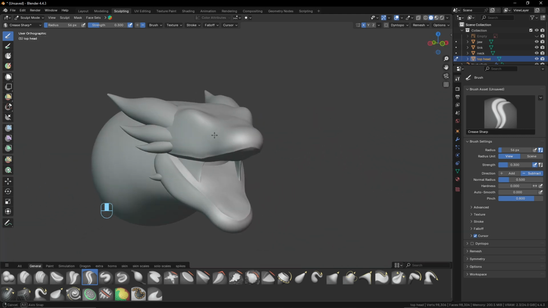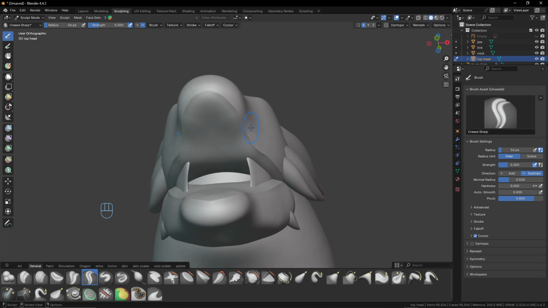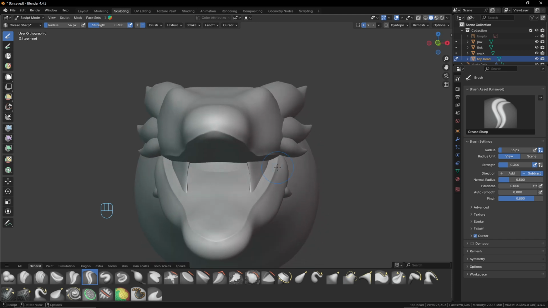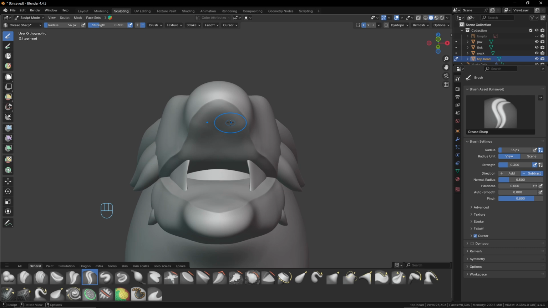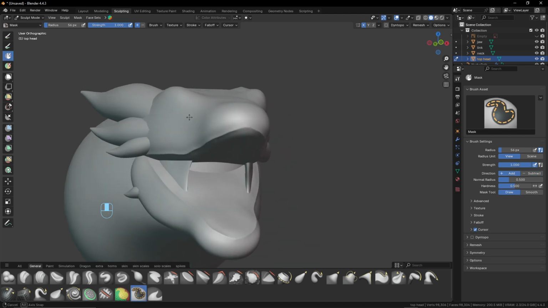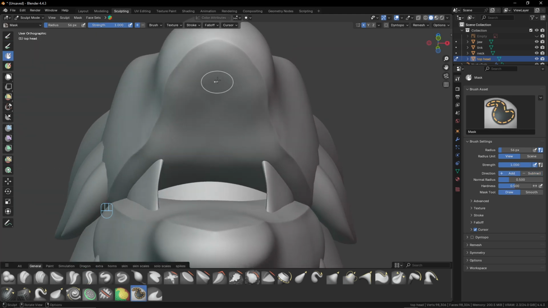Okay, simple one. What you can do now is to create something with a simple technique that is very efficient. So this technique is here, the mask tool. So what we will do, we will push this a little inside. So we will make a selection here, and we will draw our selection.